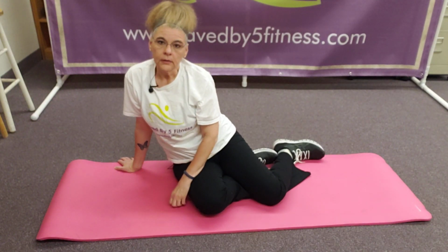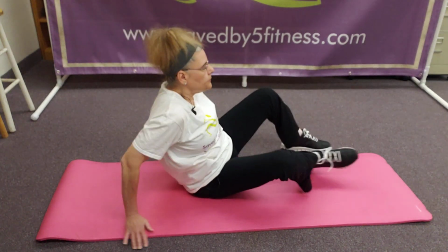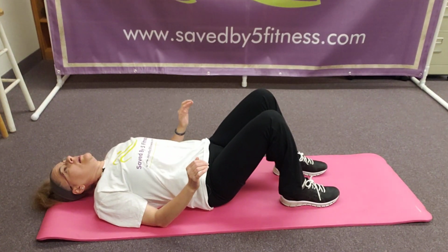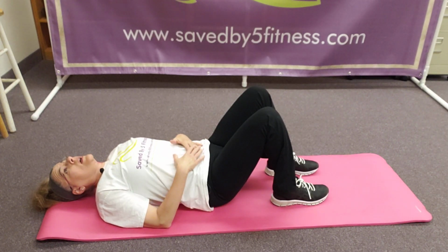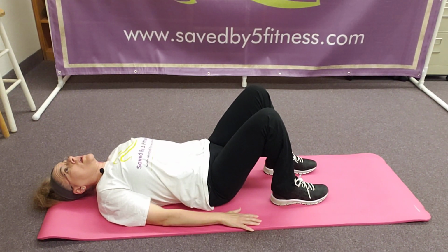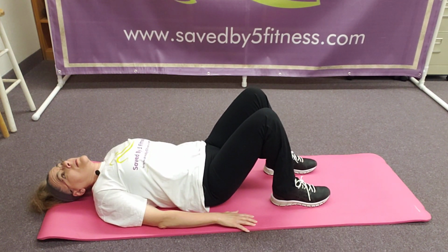So the second exercise that we're going to do is called bridges. And so what you're going to do is you're going to be on your back. Want your feet planted, head down, relaxed, arms down. And then you're literally just going to make sure you tighten your abs, and you're going to make sure you tighten your glutes when you bring up your hips. So you're literally just raising your hips to the ceiling and then back down.